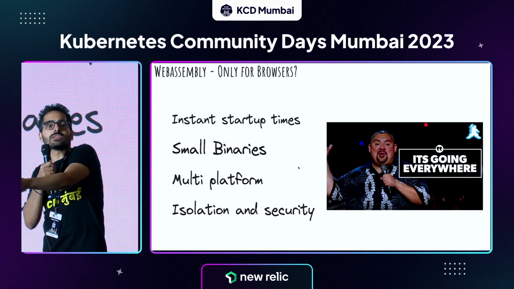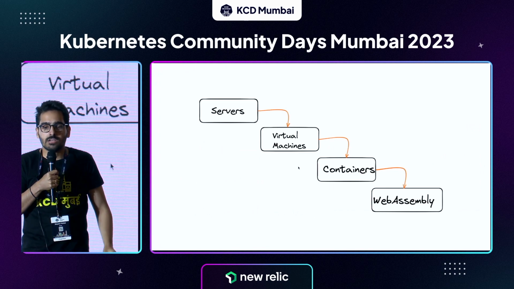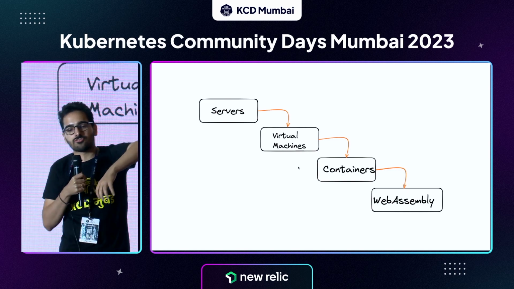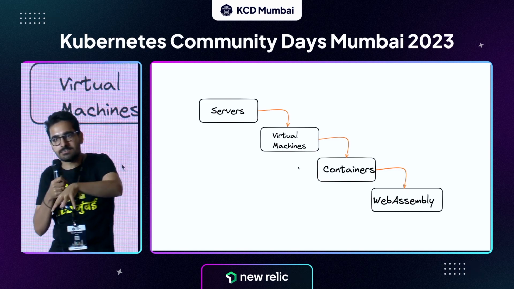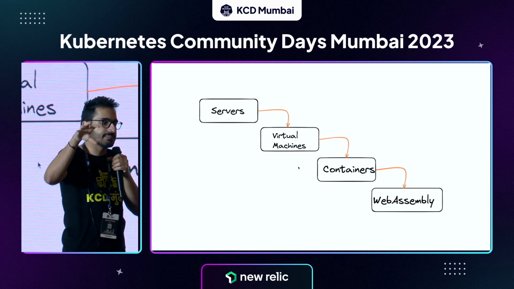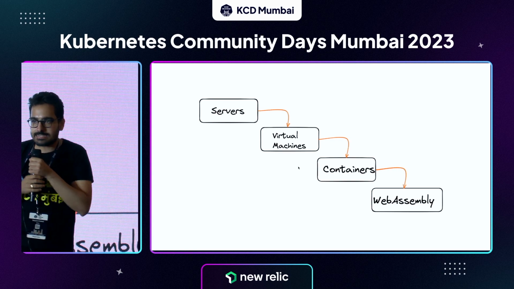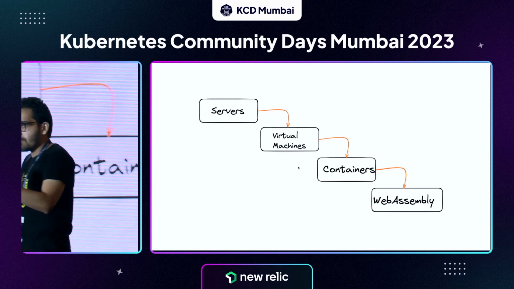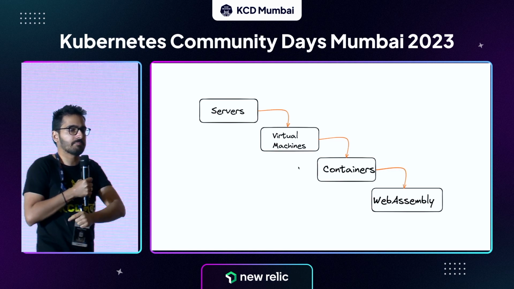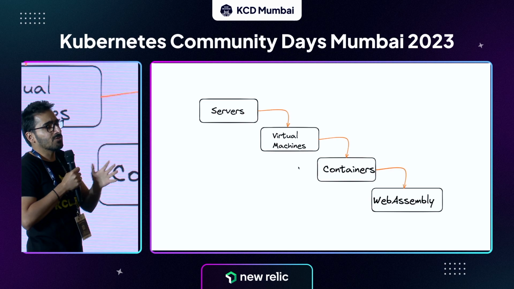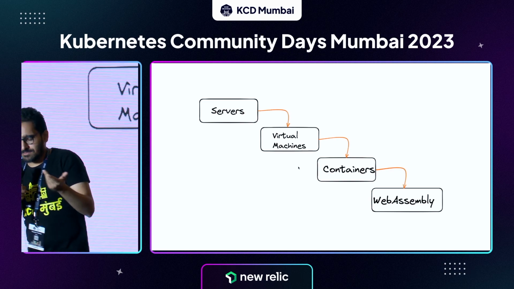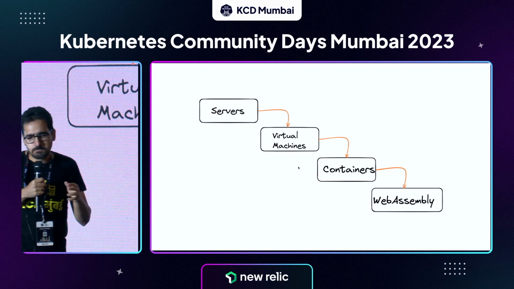So that is very important because servers were heavy. Then you have virtual machines that virtualize the server. Then you have containers that virtualize the OS. Then you have WebAssembly modules, which are only the executable part of your code. It doesn't have any knowledge about the operating system that it is running on. It doesn't know where it is running. It is platform independent. You can even argue some points between containers and WebAssembly. I'm not sure whether I have included that particular slide. Can you go next?